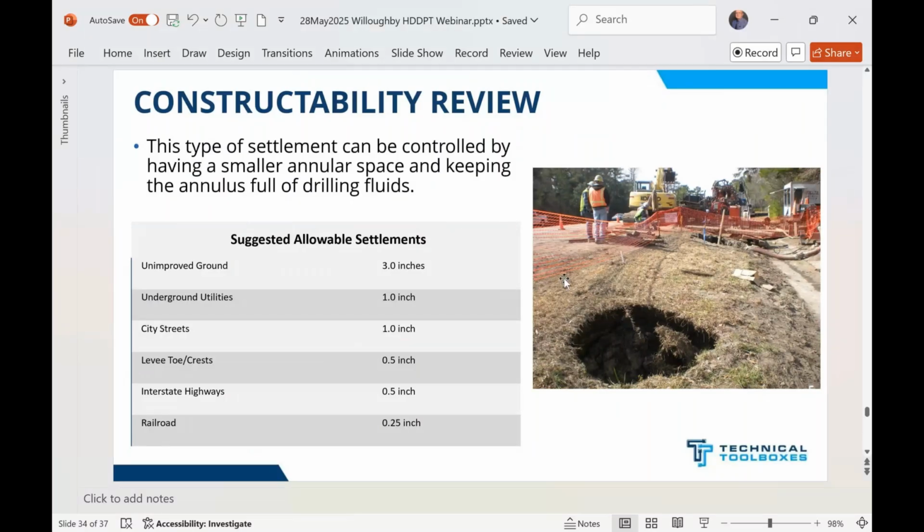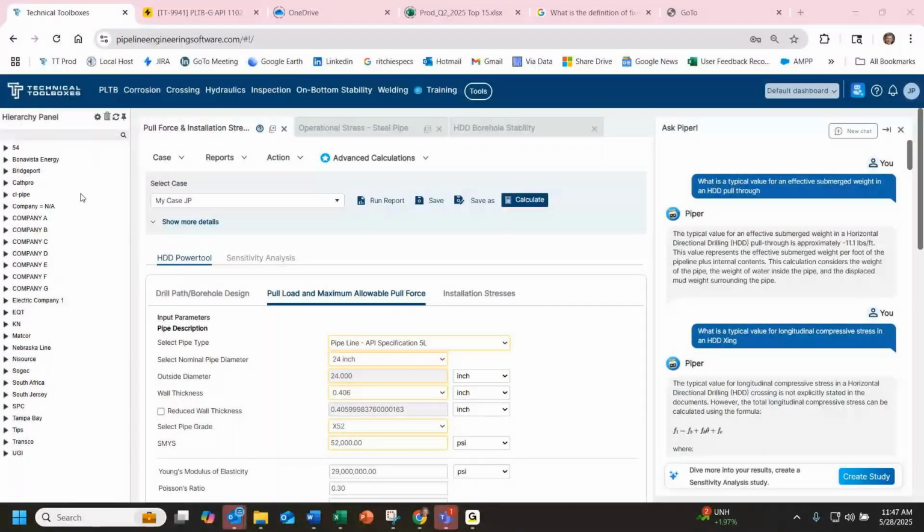This is all great, and we have tons of questions coming in that I want to be able to cover as much as possible here at the end. So while Joe works on sharing his screen, he is going to showcase the latest AI enhancements to the HDD power tool with Piper Insights. You saw it on the side of David's screen when he was giving you a demo. Joe, would you give us an overview of how Piper Insights is now integrated with the HDD Power Tool?